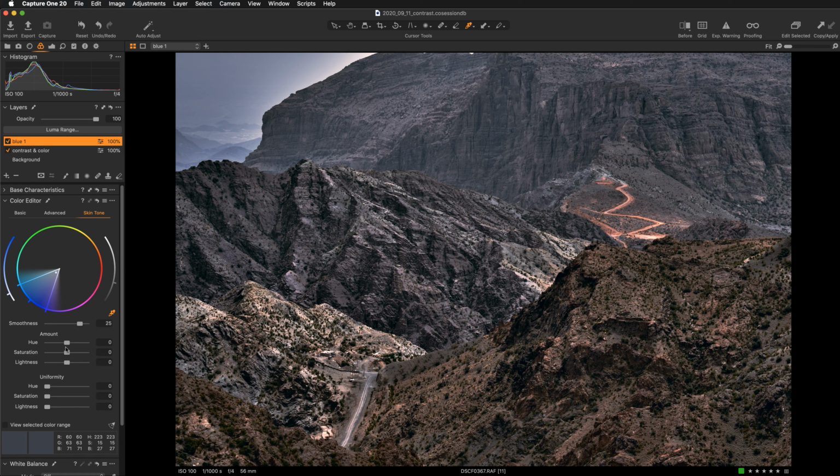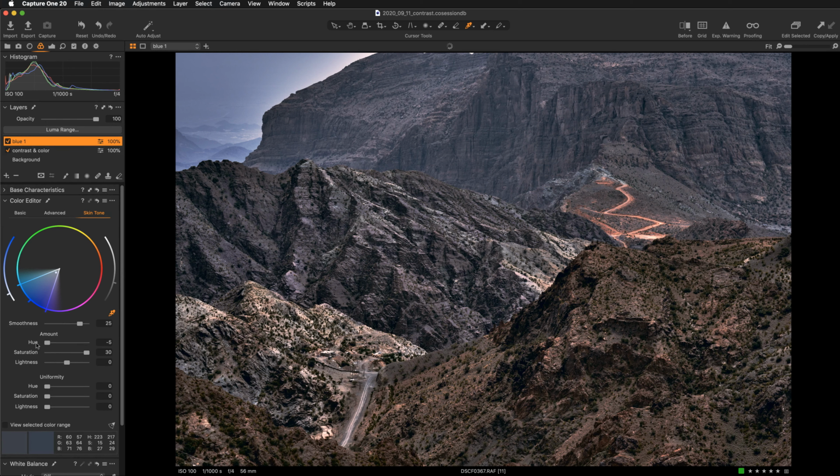So if I push the hue slider towards the right-hand side, let's go for stronger saturation, so we will see what is going on here. We can see that by pushing the hue slider towards the right, I'm adding more magenta. So this is the opposite direction from what I want to go for.